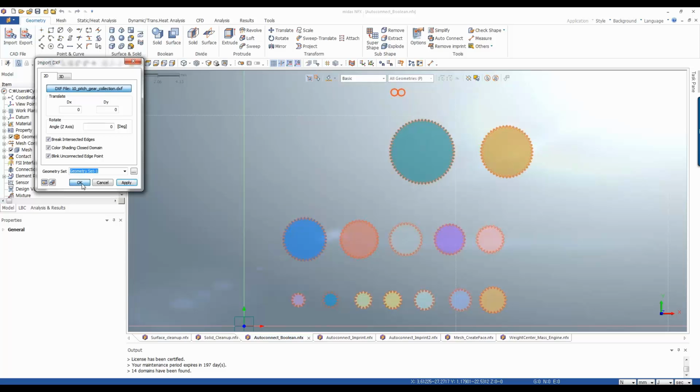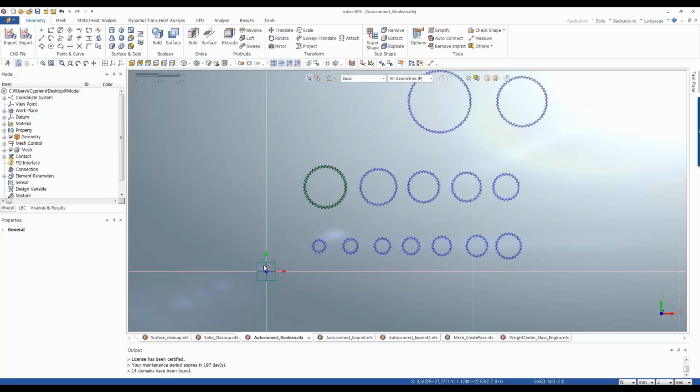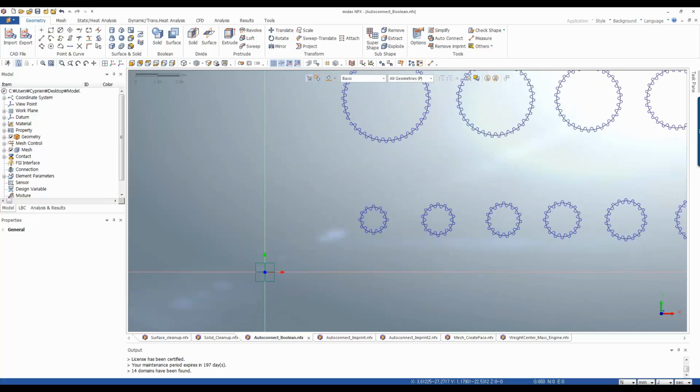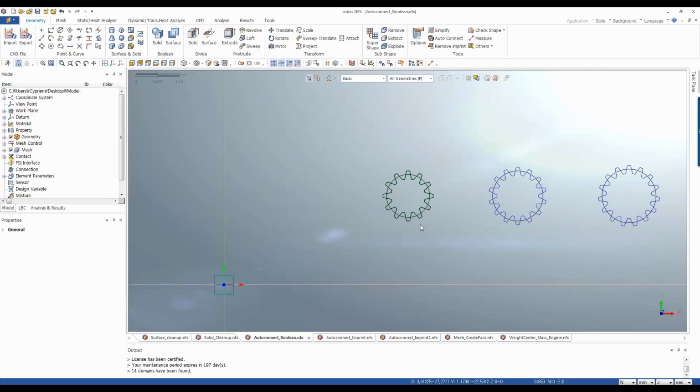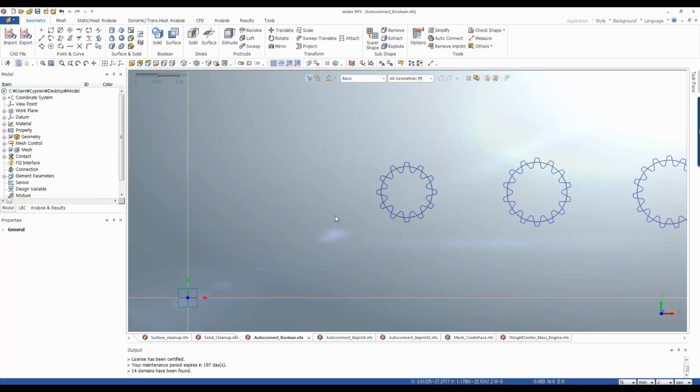So we can click on OK, and after that let's work a bit with the geometry using the traditional tools, and after that I will show you why the AutoConnect boolean is also useful. So basically what I'm doing, I would like to extrude this shape, this gear, and create some solid. But before that, it will be very convenient for me to move this sketch to the initial position of the work plane. So how to do that quickly?